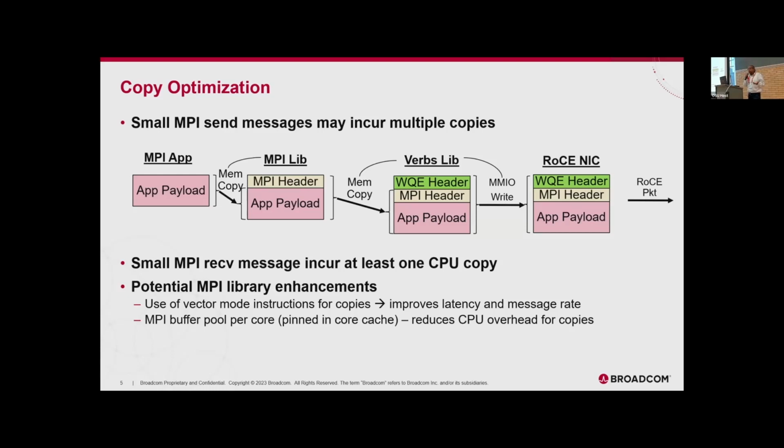And I'm bringing some of the experience from the DPDK world that we have for our devices, where use of vector mode really helps with reducing the cost of CPU cycles that you spend per message. Today's MPI libraries, I do not know whether they really take advantage of things like AVX512 and others. Whenever there are copies involved, vector mode processing really helps. Most of the CPUs today already have a very advanced set of instructions. So by using that, even with the copy, you can improve the latency and message rate.